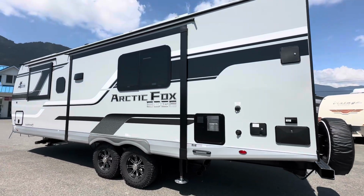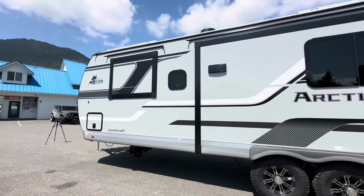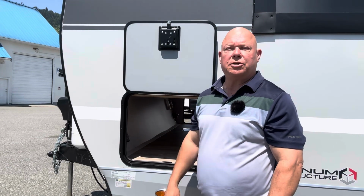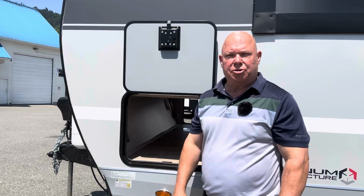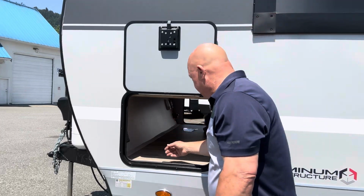Now keep in mind, this also has a 100-gallon freshwater tank, which is actually like 378 liters of fresh water you can pack. So just remember, do yourself a favor, get your trailer in position first and leveled off before you actually open up and engage your slide outs and awning. All right, folks? So now I'm going to use the controls here, drop my leveling switches.